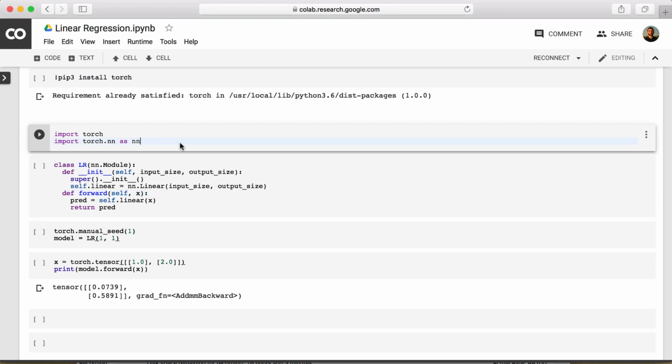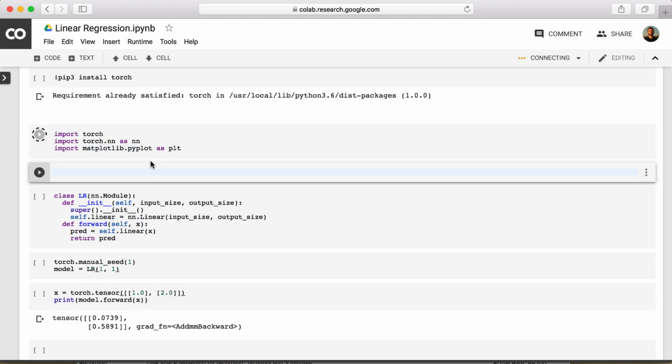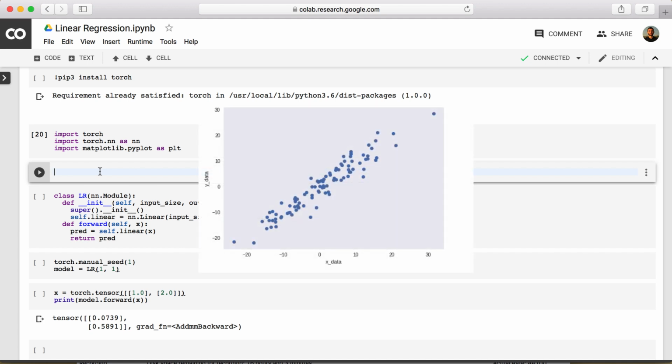Firstly, for visualization purposes, we begin by importing matplotlib.pyplot as plt, as we have always done before, and instead of pressing Shift and Enter to run the cell, press Alt and Enter to create a new cell right below, as it is in this cell that we will be creating our dataset. Ultimately, this is the dataset that we will try and fit a linear model into.